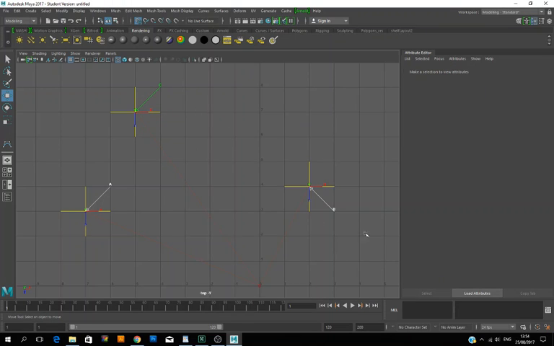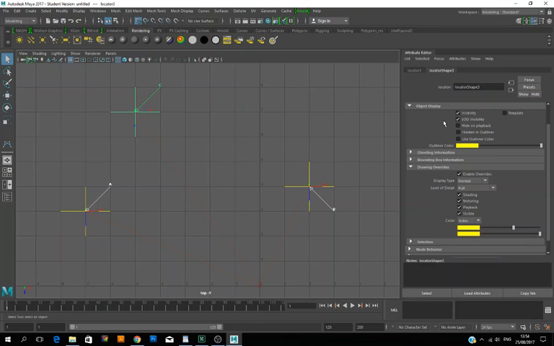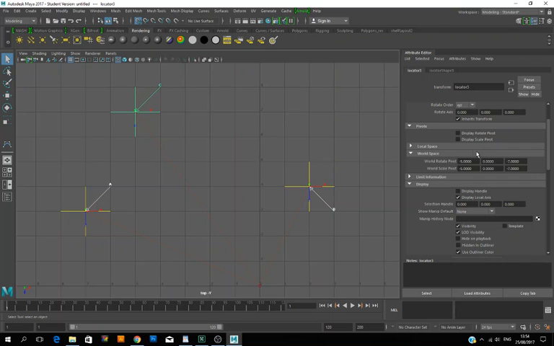So this is our new vector. Like I say, we can visually see on the grid what the coordinates are for it, but if we did want to check, we could go into the attribute editor. If we go to the world space, we can see here on the x-axis it says -5, 0 for the y, and -7 for the z-axis. So we can see that it is placed there.